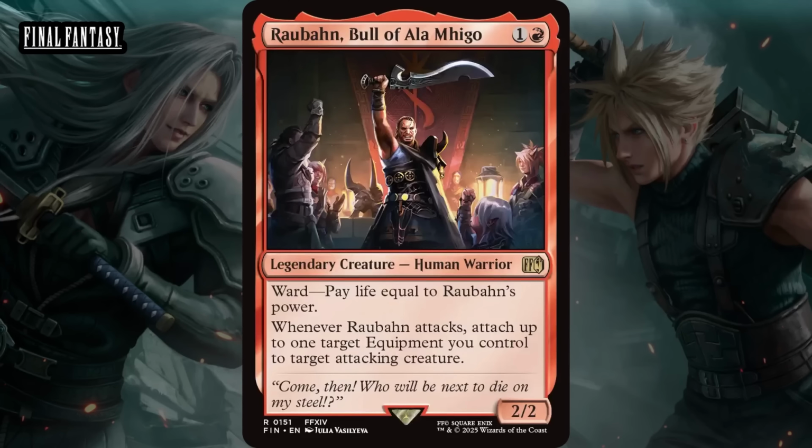Next up, it's Raubon, Bull of Alamigo, which for 1 generic and a red is a 2/2 legendary human warrior at rare. It has ward, pay life equal to Raubon's power, and when he attacks, you attach up to 1 target equipment you control to target attacking creature. A 2-mana 2/2 with this ward ability is probably like a C-.